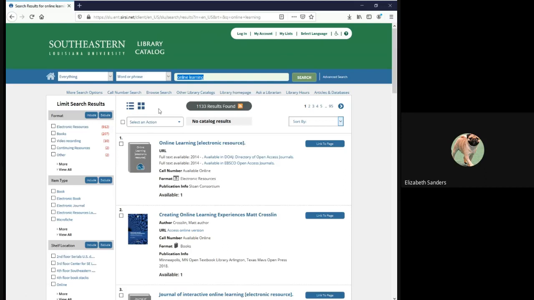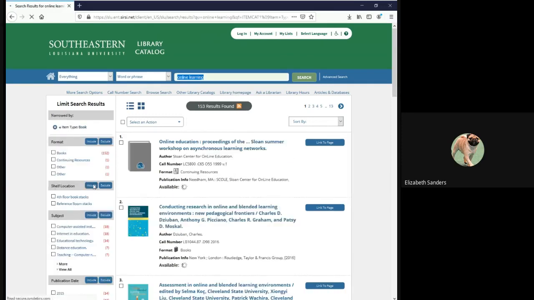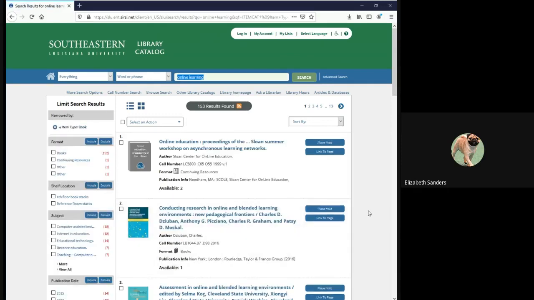But for this particular assignment, I want to make sure that I'm locating physical books. In order to make sure that these results are physical books and not ebooks, videos, or some other type of source, I'm going to go to the left-hand side where it says item type and click the very first box that says book. Once you have a check mark, click the include button. That then filters all of the results so that the only ones you now see are print books. And you can tell that my results have dropped quite a lot because of that, from a little over 1,000 to just about 150.